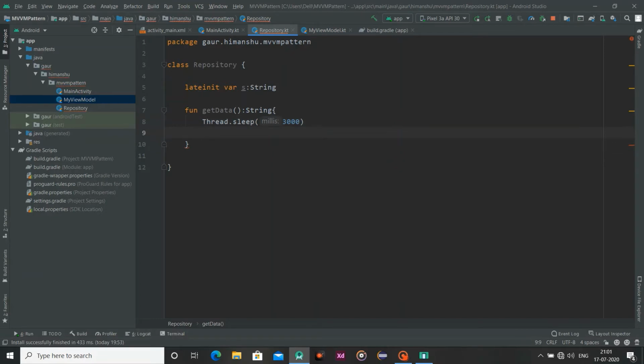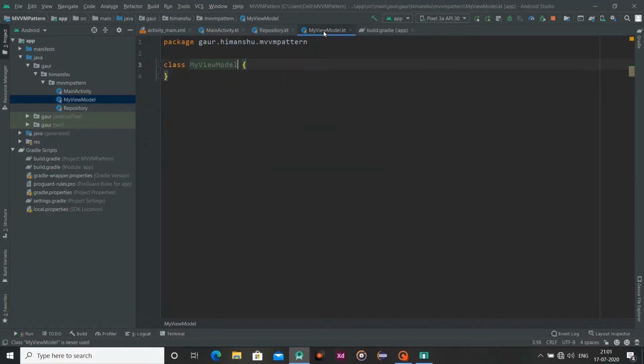I am just pretending to fetch the data from the internet, so that's why I sleep this thread for 3 seconds, and after that I will simply initialize our s with RAM and return this s. So that's all for our repository class, nothing fancy here.